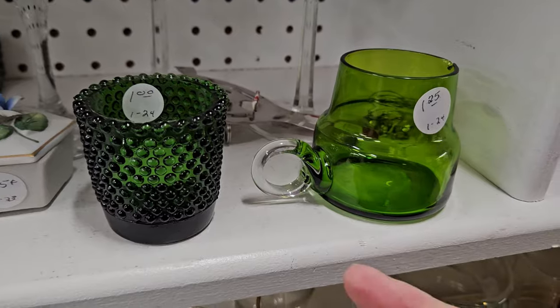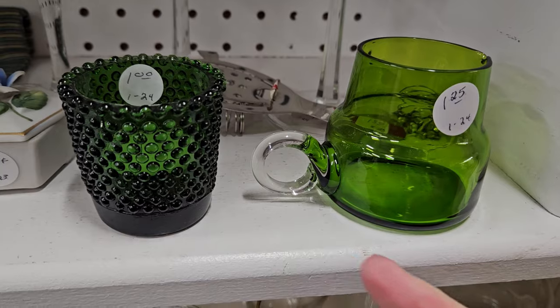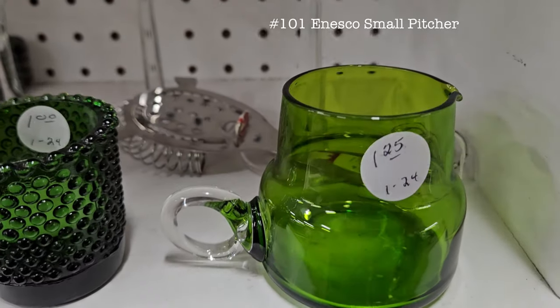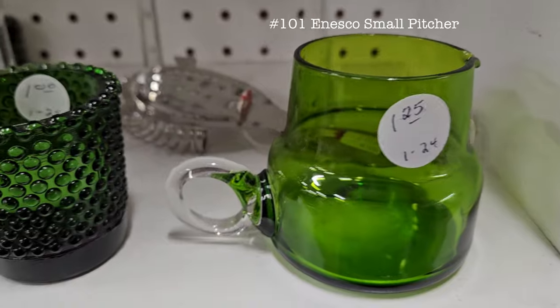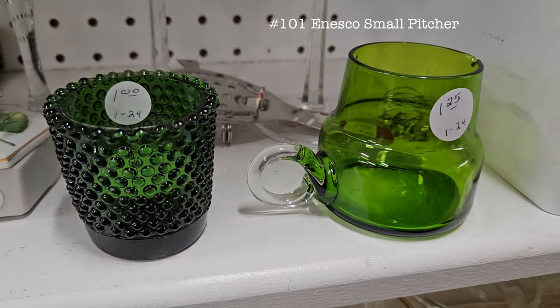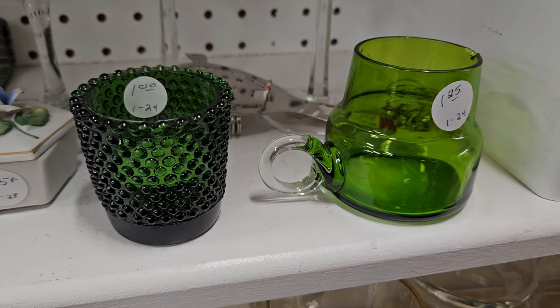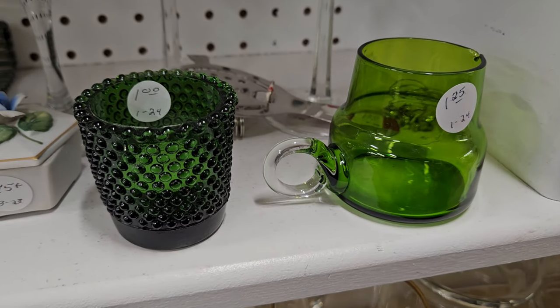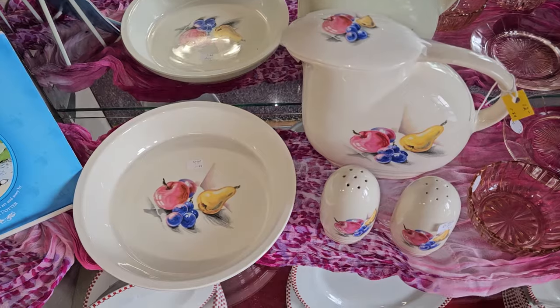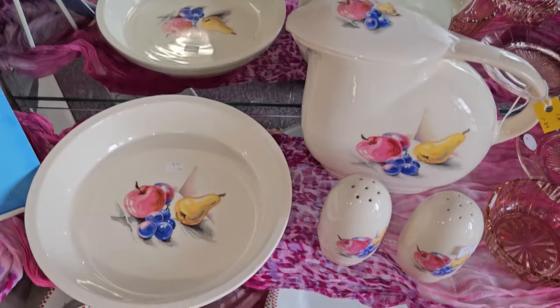Yeah, I've got just one that size. It's a smaller size, and I have just one, but for $1. That's a little pitcher. Look, a little spout. A little creamer? Miniature creamer, maybe. I guess it's art glass. Yeah. Cool. That is nice. You're into green all of a sudden today, aren't you? Yeah, of course. This is pretty, isn't it? It's got a mirror in the background here.